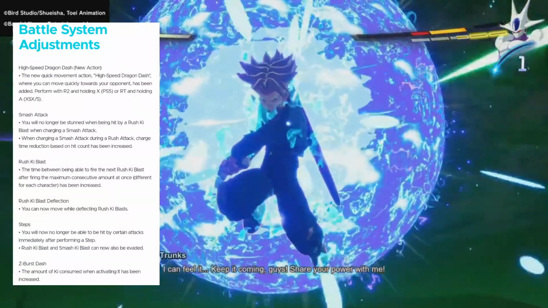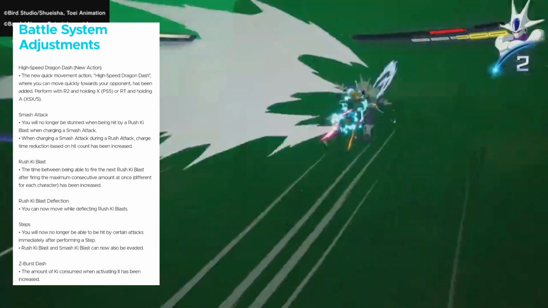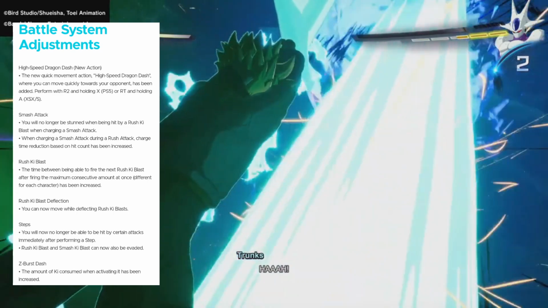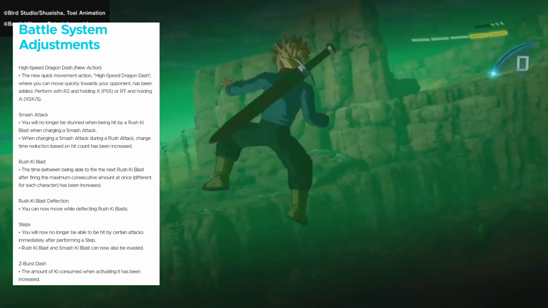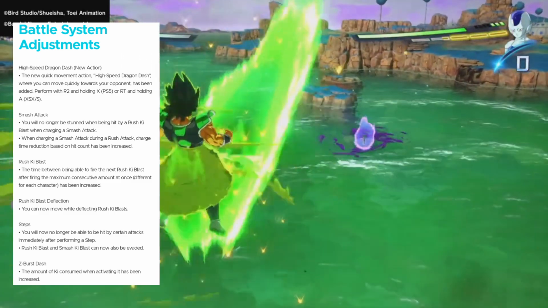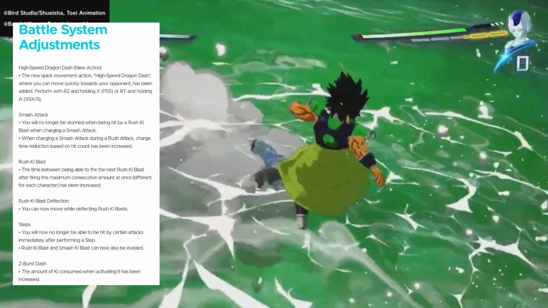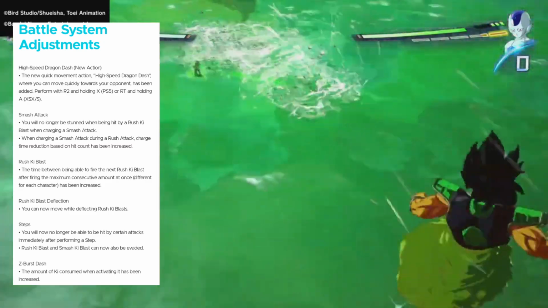There's a new mechanic added called High Speed Dragon Dash, and it's basically if you hold R2 and X, or your charge button and X, because that's standard controls. If I use classic controls, it's L2 and X, and translate it to your Xbox or whatever controller you use. Basically, if you hold the button down instead of just pressing it, you do a faster dragon dash, and it actually consumes less ki to reach your opponent, based on the distance that you travel.